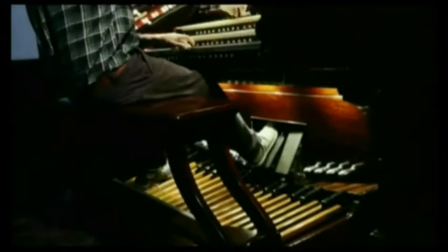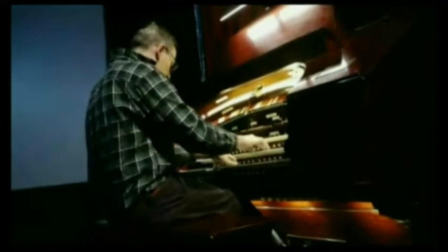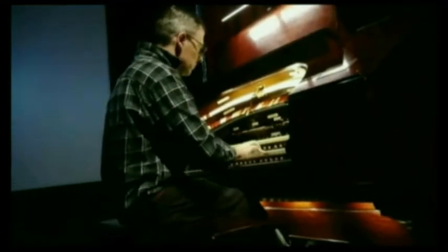One of the eight theatre organs in Victoria can be found at the Denti Multiplex in Brighton, where it is played for the public four times a year, along with silent movies, some of which have appeared on Channel 44. This particular organ was built in 1923 in North Tonawanda in New York State, America. It was the first large Wurlitzer organ to be exported outside of the United States.